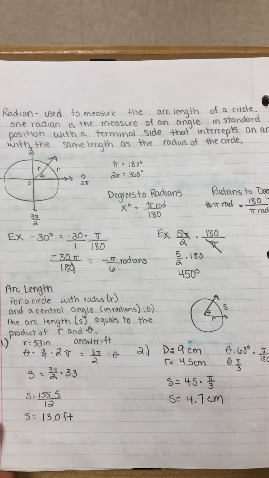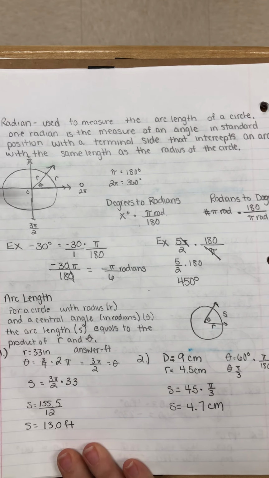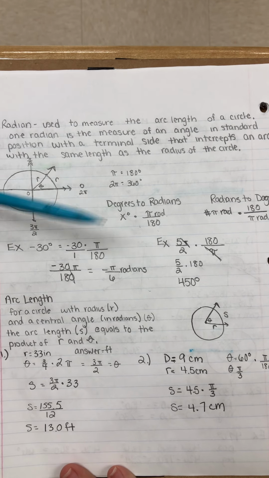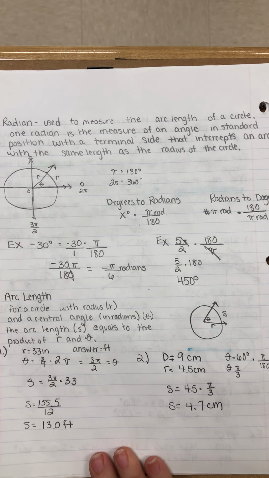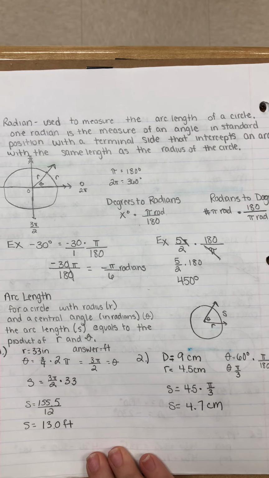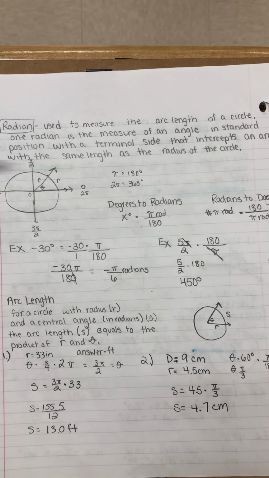Okay, can you see? Okay, next we're going to talk about radians. So I showed you on my calculator how we can go from radians to degrees. Now, we're going to talk about what radians are. So let's first do the definition. It's right here. I didn't highlight the word, though. It's a long one, okay?